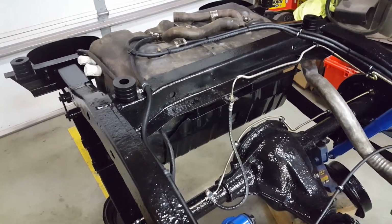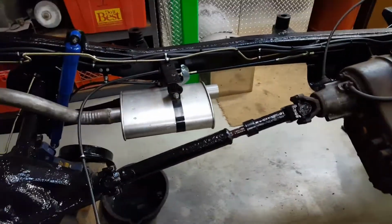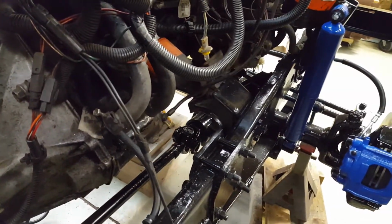So, very happy with that. Just wanted to show you guys that. There's the drive shafts. Got them all freshly greased, ready to go.